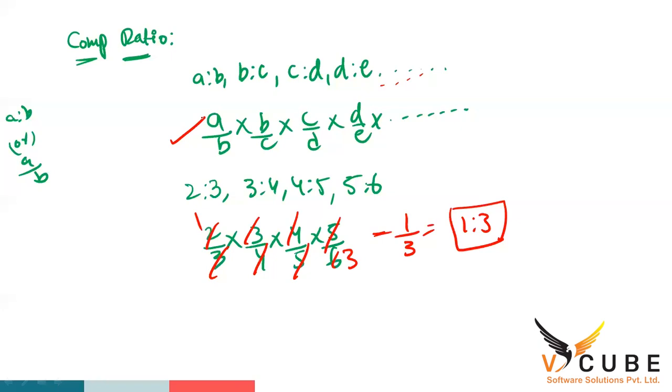And just remember compound ratio, guys. And coming to the very, very important one, inverse ratio. The same formula, inverse ratio, we use in time and distance, and in time and work. So we use inverse ratio in different concepts. That's why it's very important. For example, A is to B, the inverse ratio is 1 by A is to 1 by B.